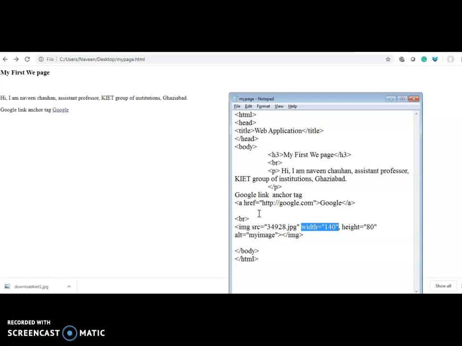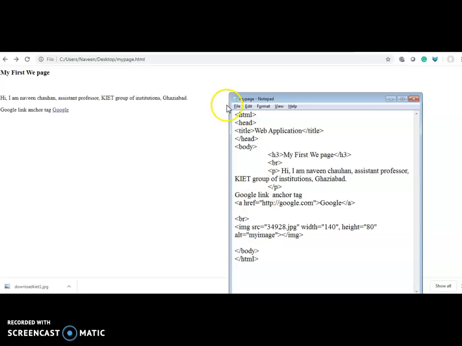I'm using the attributes width and height to make a frame, the width is 140 pixels and the height is 80 pixels. Next, the attribute alt is for alternate text. If the particular file is not available on the server or on your system, the alternate text message will be displayed, right?